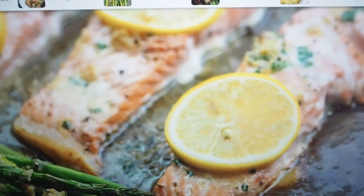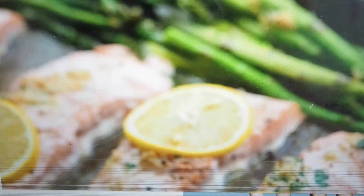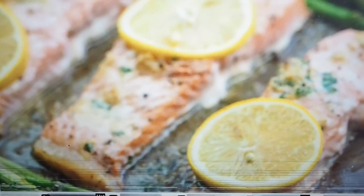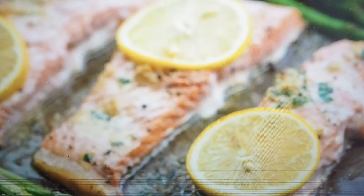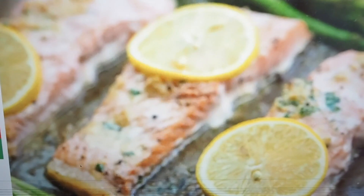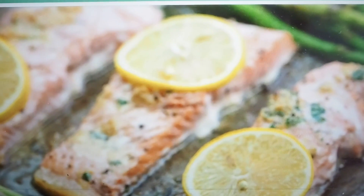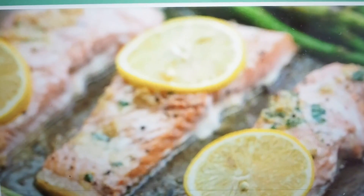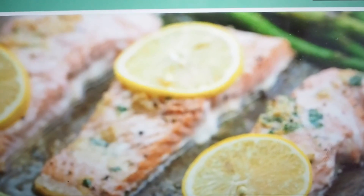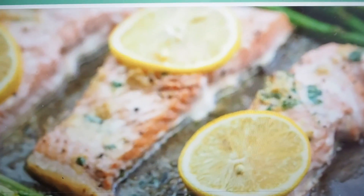For lunch I'm planning to make salmon with asparagus, but I'm going to swap it for green beans because I have a lot of them. There's obviously a lot of butter and salmon has healthy fats as well. I want to prep it now because my husband Tai has to go to the office today, so I want to make sure he has something to eat when he comes back since he hasn't had breakfast.